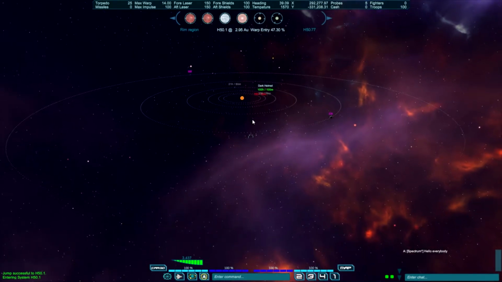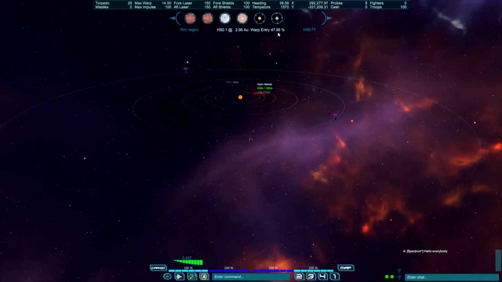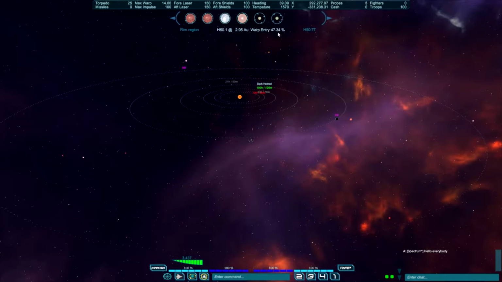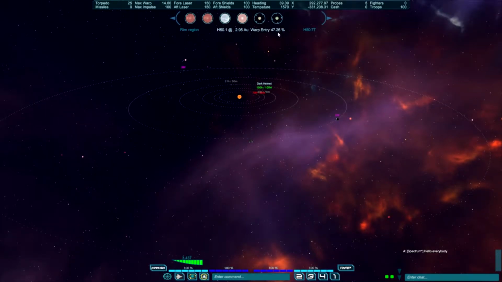Okay, so if you are not at 100% or very close to 100%, you can take damage and fail the jump. Okay, so this gives you some interesting choices, especially if you're in combat and you're trying to get away from somebody or something. That gives you an opportunity to do something very drastic.